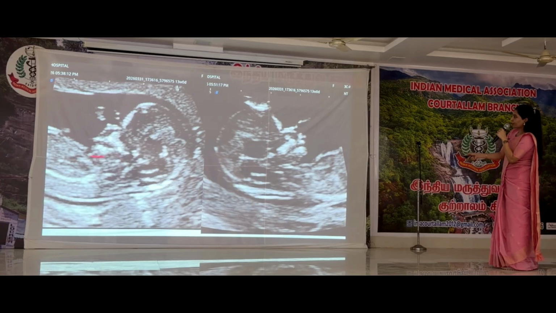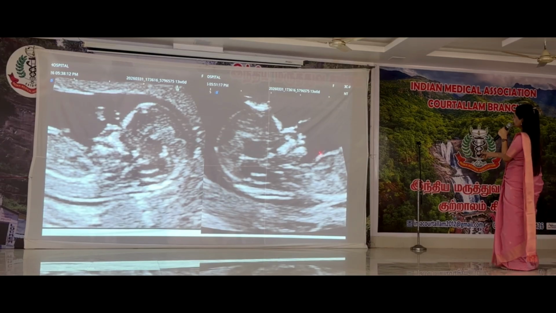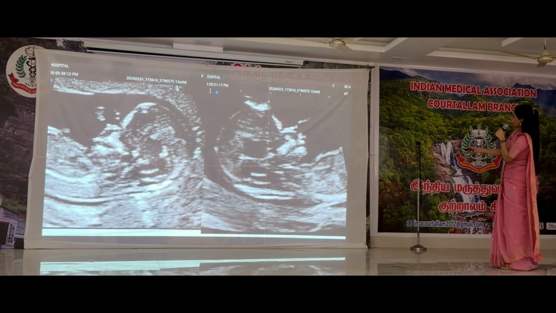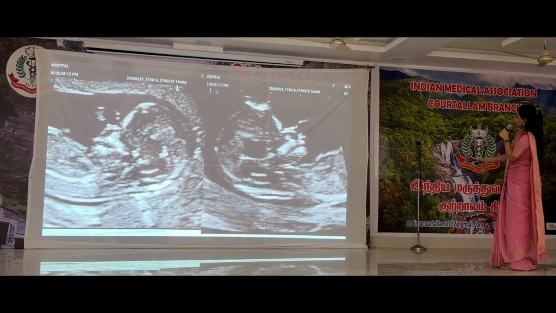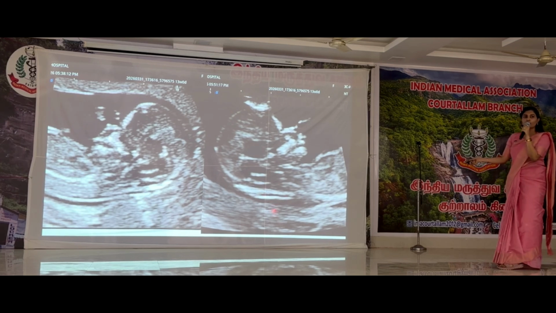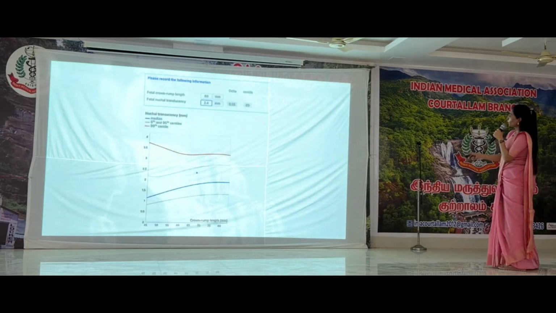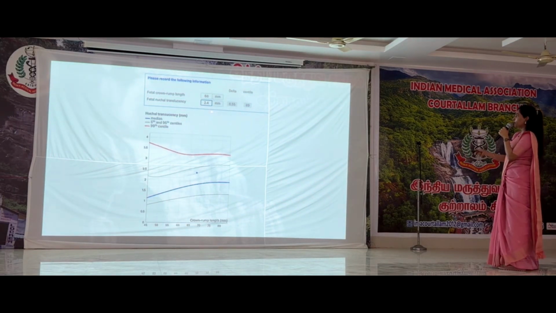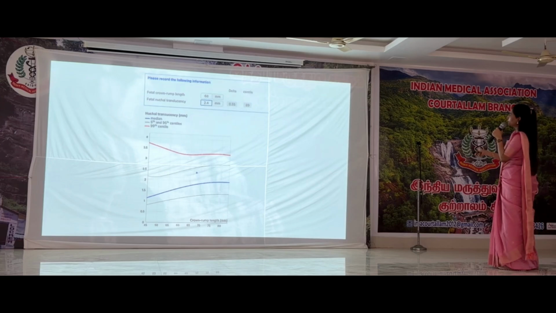Here is an example of a hyperflexed NT. This is wrong. Why? Again, it's hyperflexed, with the frontal process of the maxilla seen. So this is a perfect image. You can see perfect positioning, with all the brain structures and facial structures seen. Here you can take the maximum diameter. Always reduce the gain to avoid hazy lines. If you enter all the details, your CRL and nuchal translucency, in the FMF website, you will get the centiles.